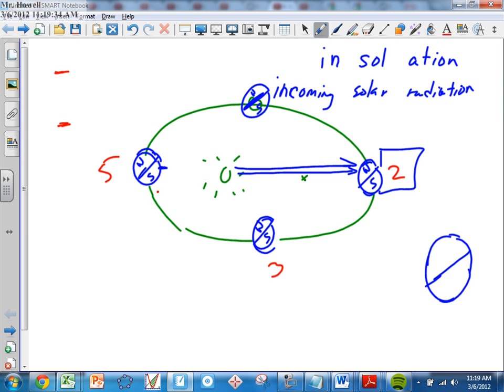So how come, for us in the northern hemisphere, how come winter is longer than the summer? It's not. Winter's not longer than summer. The days are longer in the summer than the days are in the winter, but the length of the season is pretty much identical. Really? Yeah.